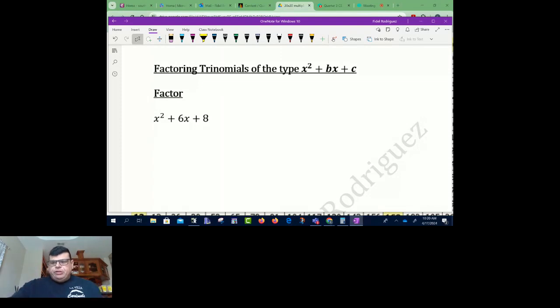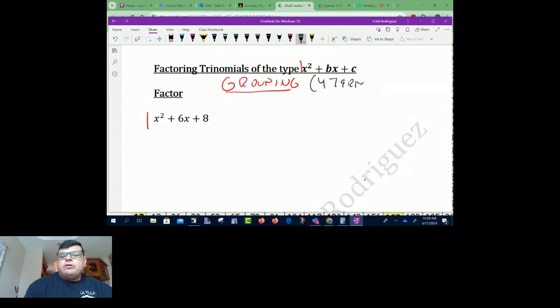here, y'all, the number in front of the x squared in all of these problems is going to be a 1, okay? Because it says it's just x squared, okay? So the number here is a 1. Y'all, what we're going to do is we're going to still factor by grouping, okay? The only thing is, in grouping, y'all, we always had 4 terms. And if you notice here, we only have 3. So I'm going to walk you through the process and how we're going to do this.